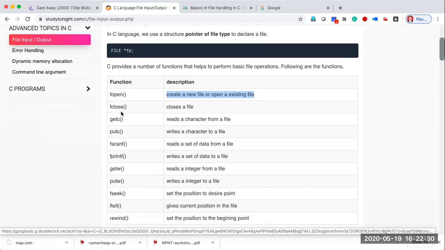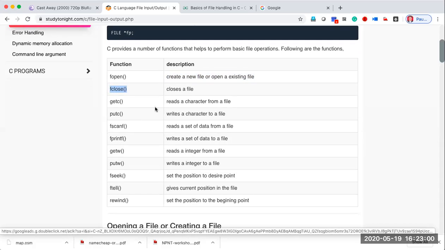It means that you have opened a text file and read all the content. Now you want to exit your program, but before exiting, you have to return that file pointer to your operating system. To do that, you execute a function named fclose. So it closes a file.